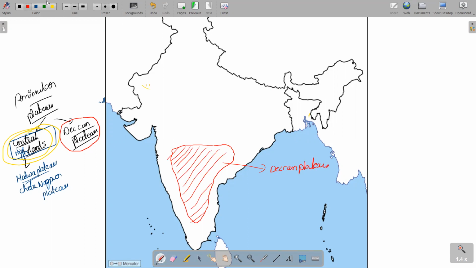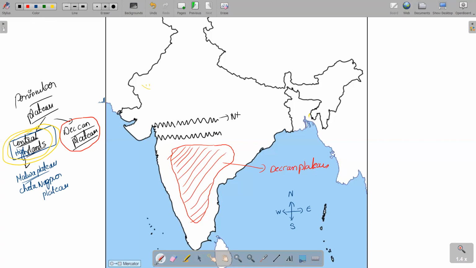If you see what the textbook has clearly given, what is on the north side, south side, east side, and west side of the Deccan Plateau. Whatever I have drawn there, if you go and see your north side, you will come across two ranges. I'm telling you, these two ranges are also highly important. This range and there is another range. These are the ranges, groups of mountains.